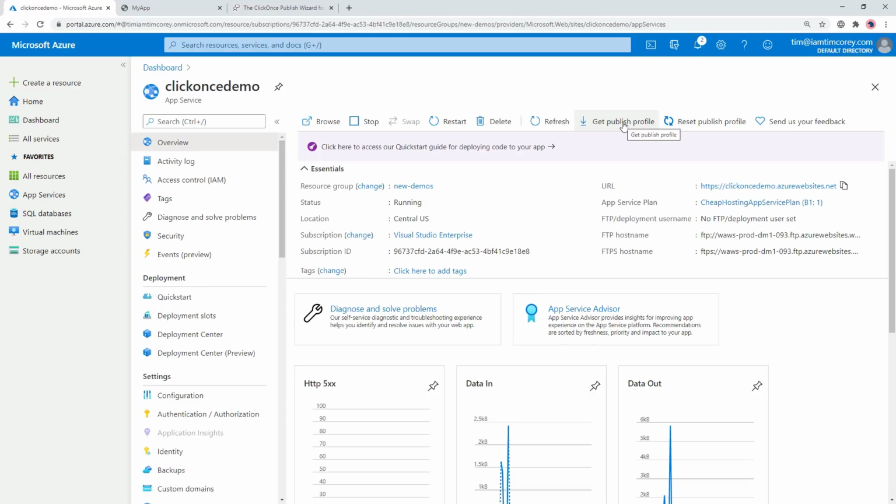So grab those out, use them to connect via FTP to your Azure application. It's quick and easy. And when you're doing these little deploys for just testing purposes, it's probably the best way of going about it instead of hooking up the CI/CD process to do your publish directly to Azure. So just want to point that out real quick, how to do that.